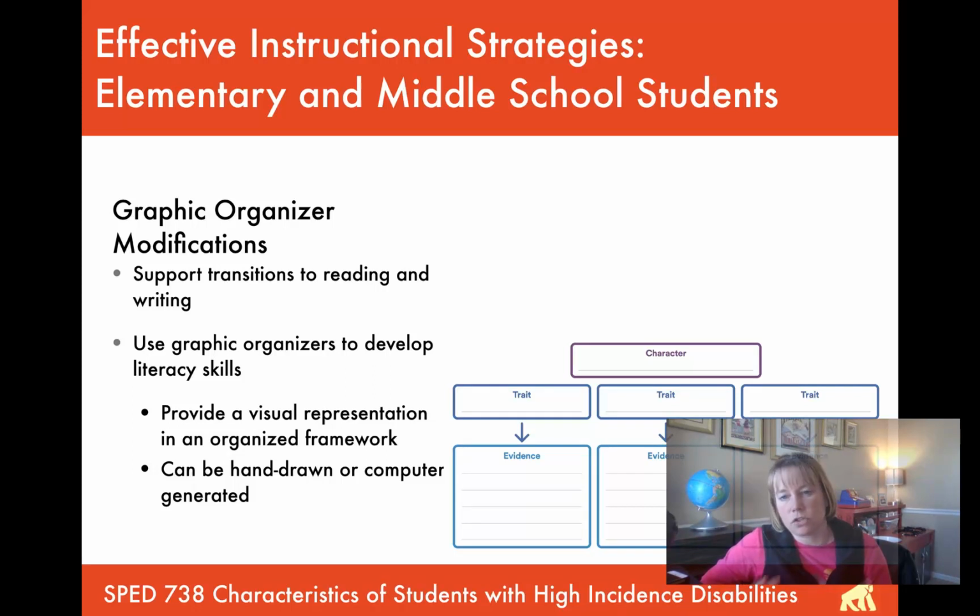So these things are super effective. They've been around for a long time. Probably in school you used graphic organizers, but it's something that is really beneficial for our students with communication disorders, especially our students with language disorders that have trouble with some of those things like pragmatics and semantics and really making a connection between reading and what they're writing. These are really helpful for students.